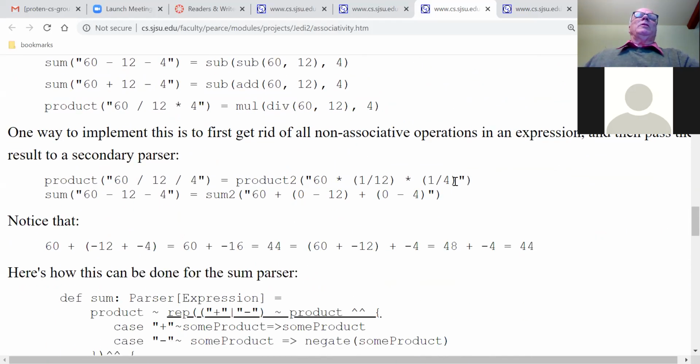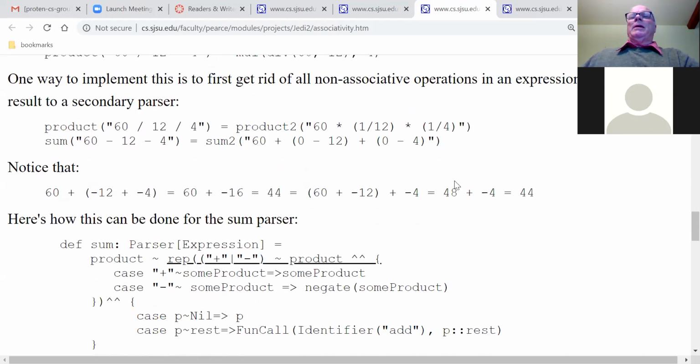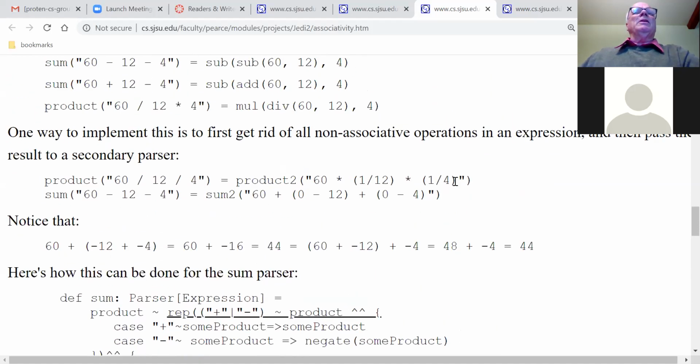How do you do this? It's really tricky, and I'm just going to give you a flavor of the way that I do this. So here is my product parser. It's been given this string. And what I'm going to do is just punt on the whole issue of associativity.